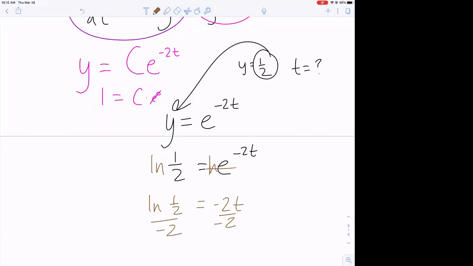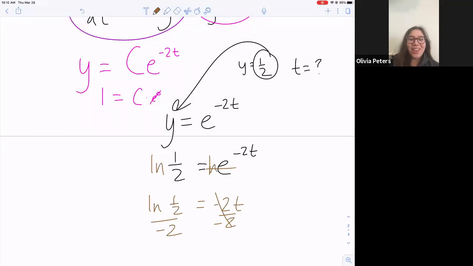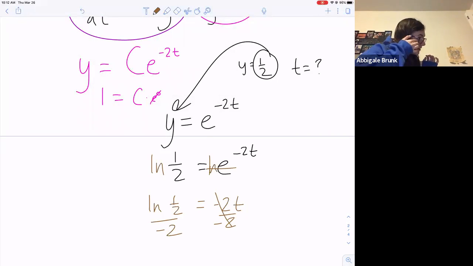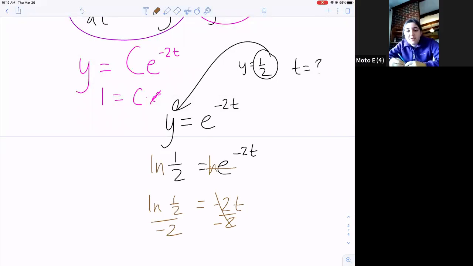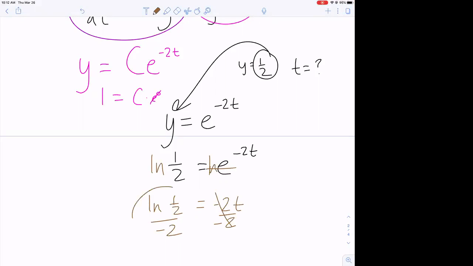The problem is I don't think that's a choice of ours, right? Okay, if you put all of them into your calculator, it's the same as C. That's what I did. If you separate the ln 1/2 into ln of 1 minus ln of 2, ooh, that's not what I did, but I like it. So this is 2 ways to do it.